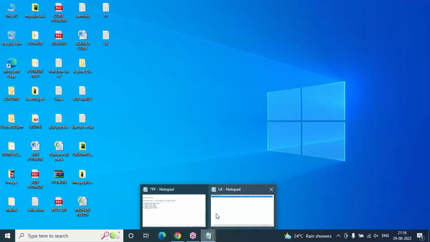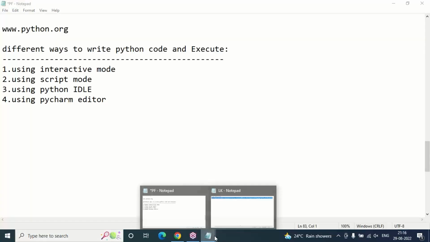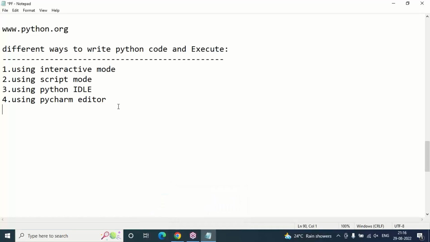So right now Python is ready. Once Python is ready, you can start writing your program. So how to start writing your program? There are different ways. Interactive mode. So what is interactive mode, sir? In this mode, as a programmer, you should keep interacting with the window which is available, like the Python IDLE window. So observe carefully, the Python IDLE window is available and it provides interactive mode only.